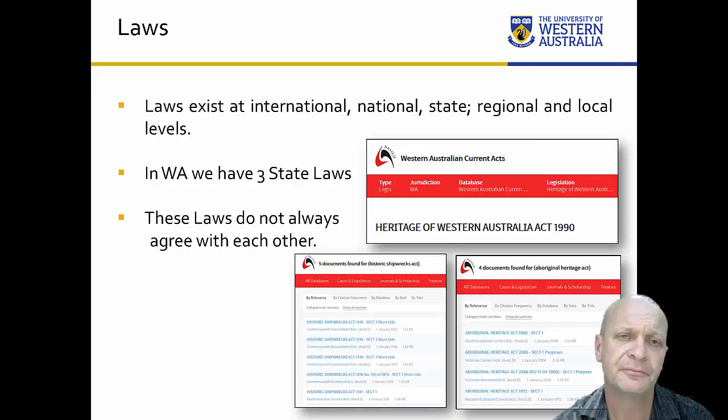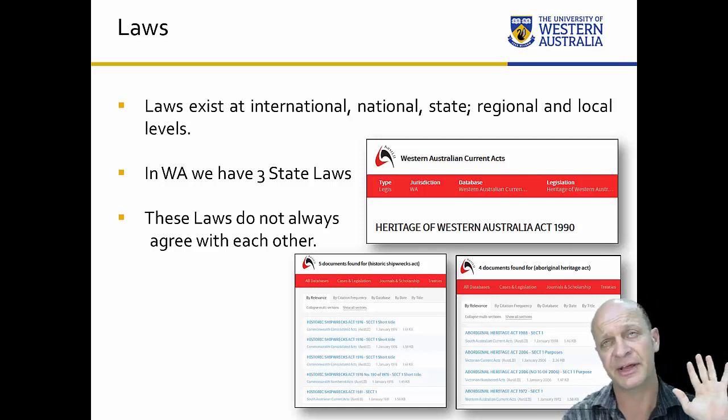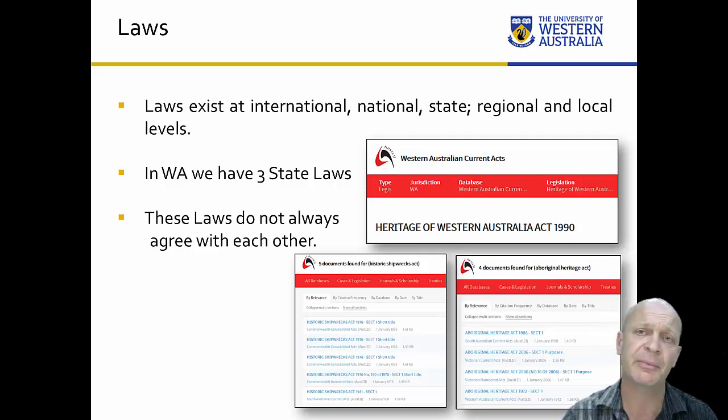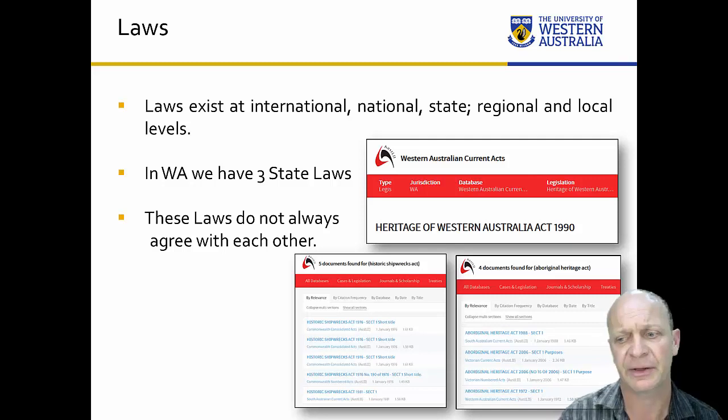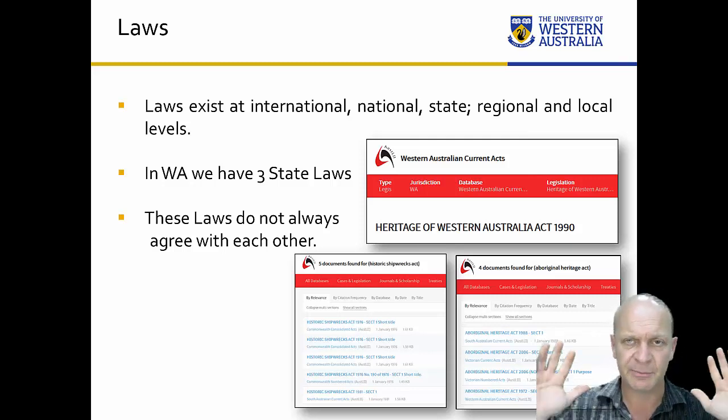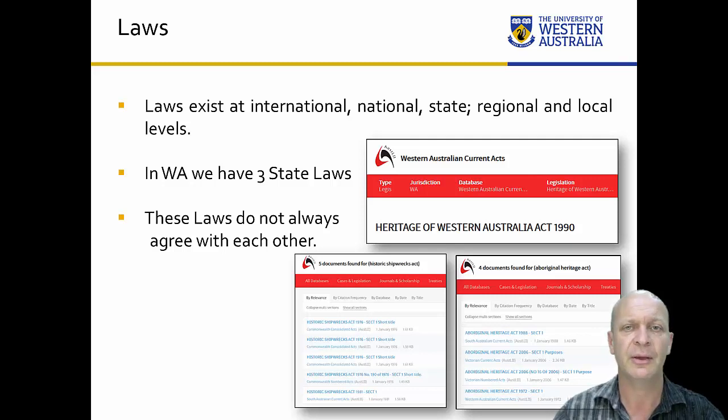Moving on to laws. Laws are codified. Laws generally exist as legislation. They will often have a reading speech that goes with them, and they will have a set of regulations, plus the fourth element, which is case law. Case law is where cases have come up in court and a judge and or jury has decided on something. The law itself is a fairly blunt and general instrument. It gives broad guidance on an issue, but the regulations and case law then give specific guidance. They give that spirit of the law rather than just the letter of the law.